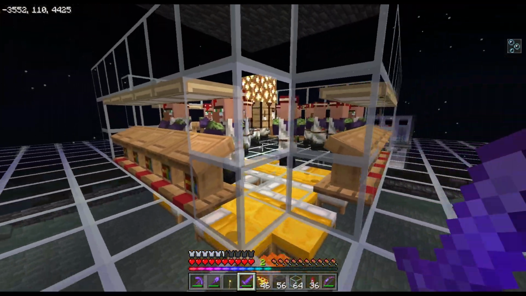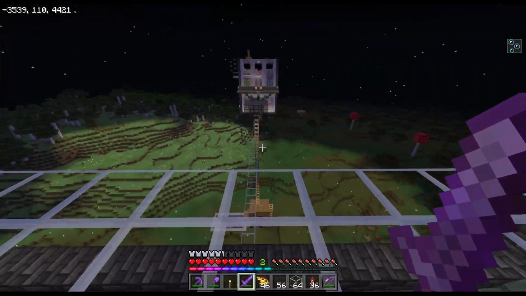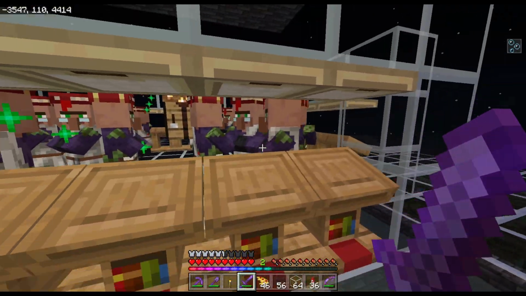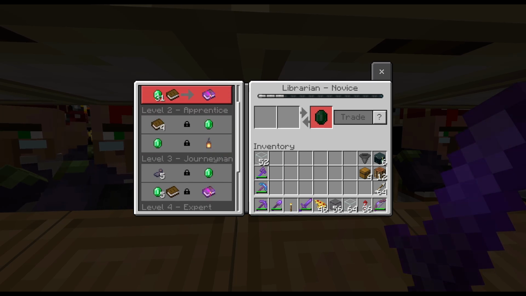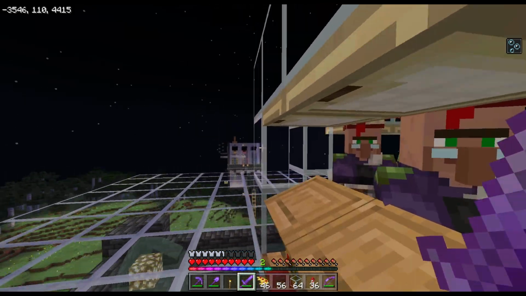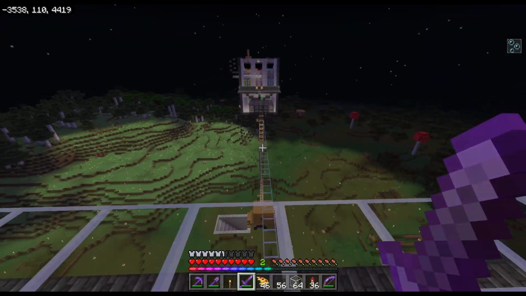But at this point, they're not trading us glass because their trades are not locked in. So we're going to need to run back over to our other iron farm to trade and get some emeralds, and then come over here and lock all these guys in, because as you can see, this guy has no glass. That guy right there has no glass. Yeah, we need glass specifically. So let's try to get these guys situated out.